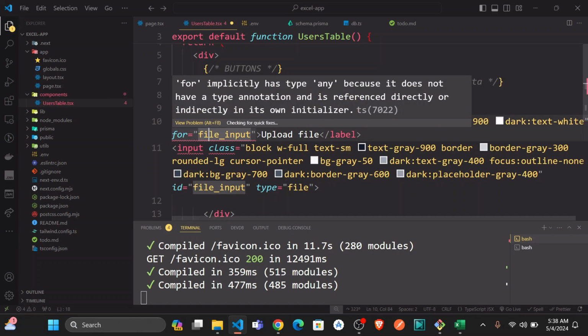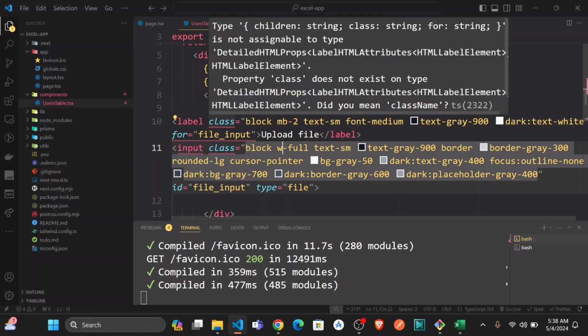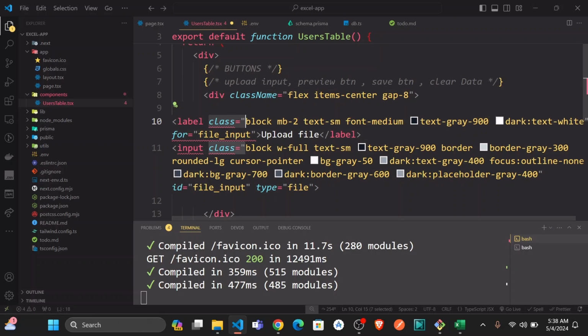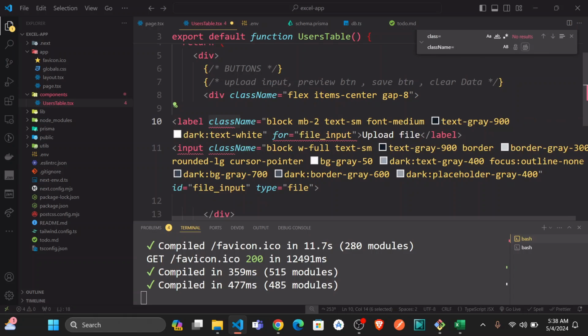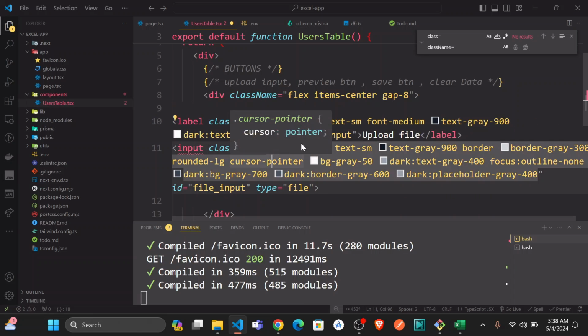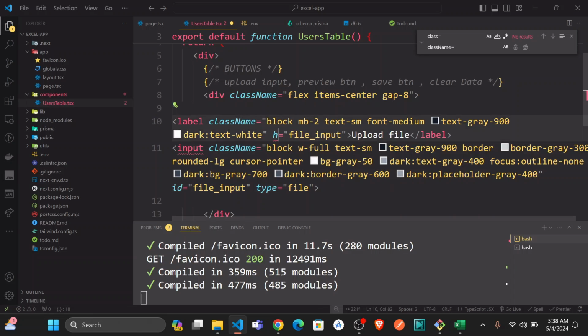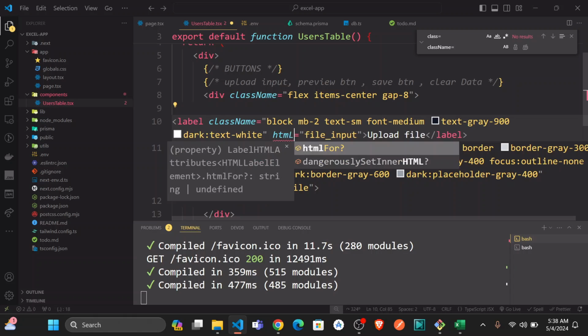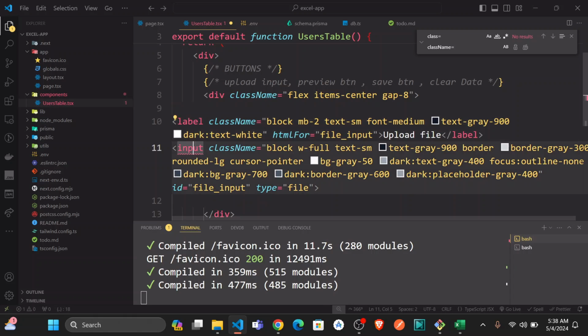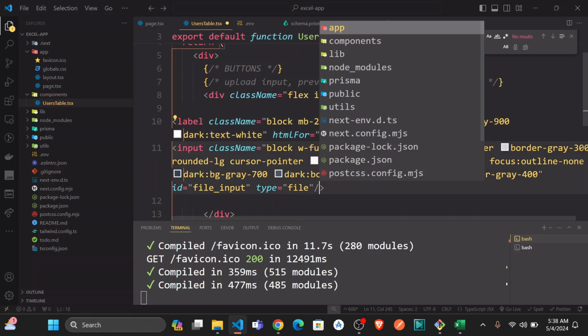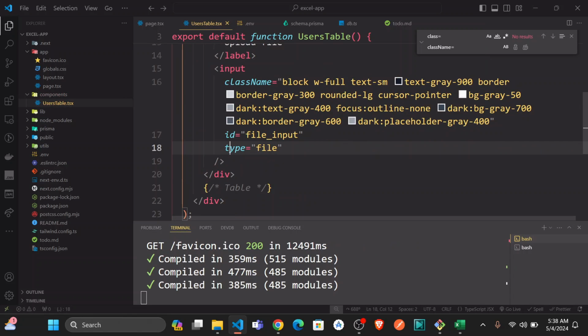Change wherever you see class here. You can use Control F and then Control H, and replace it with className. And for HTML, this for, just change it to htmlFor. And for this input, just add a slash at the end. Okay, so we have an input file.